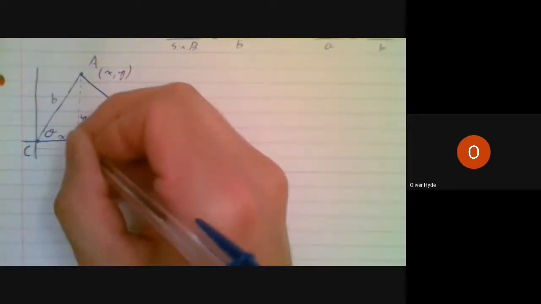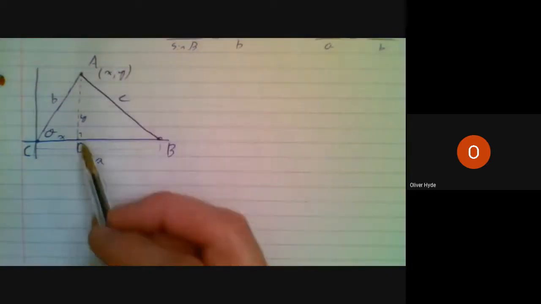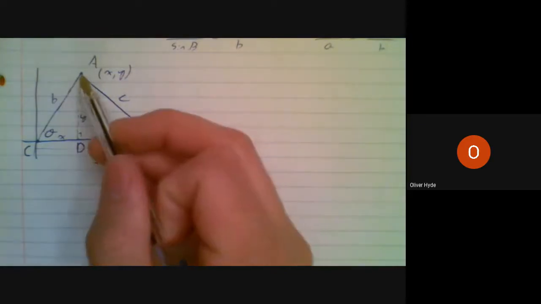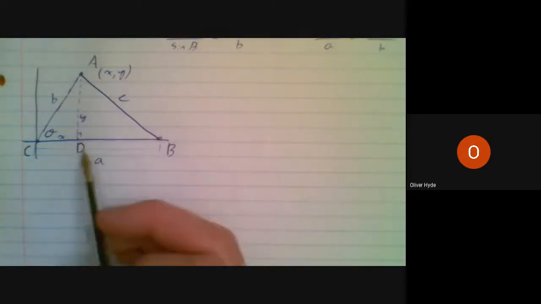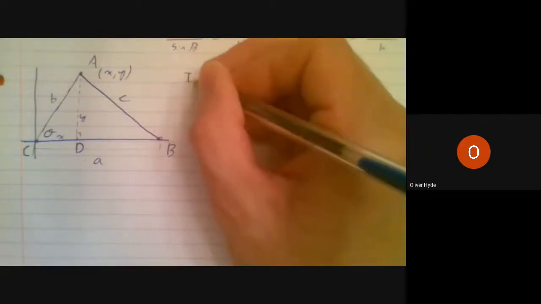So let's just label another point right here. Let's call that, it's actually called the foot of the perpendicular. You'll use this word in calculus and vectors. You have a perpendicular line coming down to a base, and where it hits is called the foot. Let me show you how to reference label diagrams. You're going to be doing this when you're working in 2 and 3 dimensions in a couple of lessons.